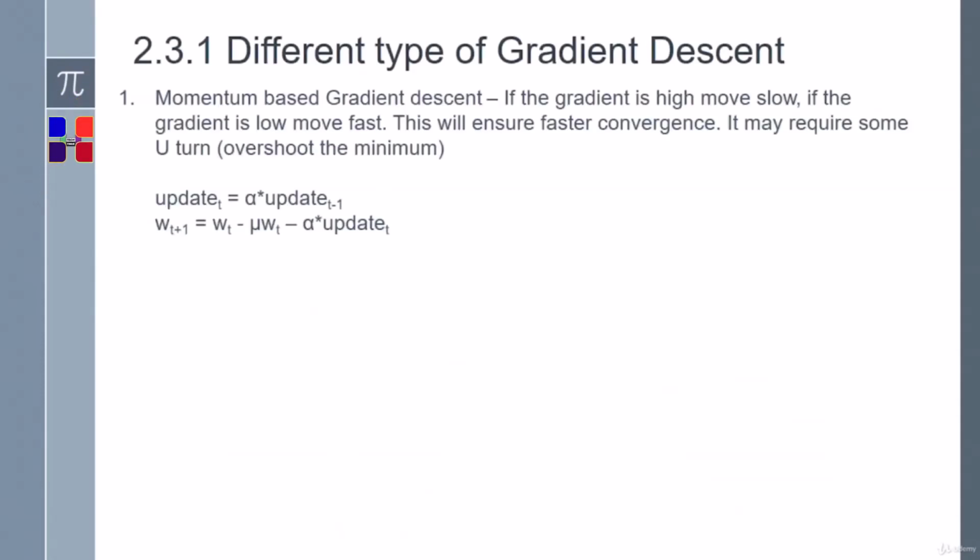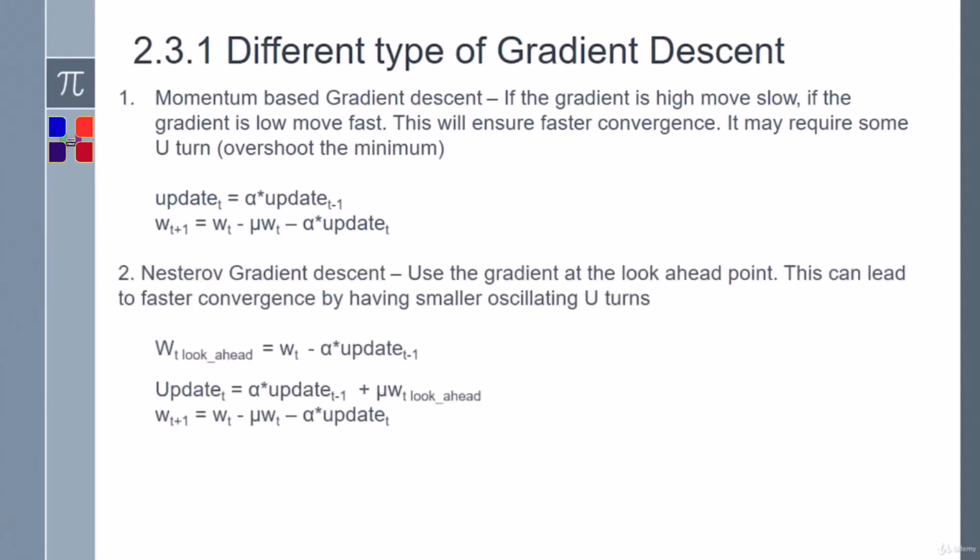Okay, then there are different types of gradient descent, right? One of them is called momentum based gradient descent. The simple intuition behind this is that if you're on a flat surface, then you should be moving fast. If you're on a very steep decline, then you should be moving slow, right? So the update values are adjusted accordingly, and this makes sense. For example, if you're on a plateau, then to reach the minimum point of the valley, you have to move faster on the plateau. At the same time, if you're on the side of the hill, then you have to move slowly to reach the global minimum. So based on the momentum, you change your update rule.